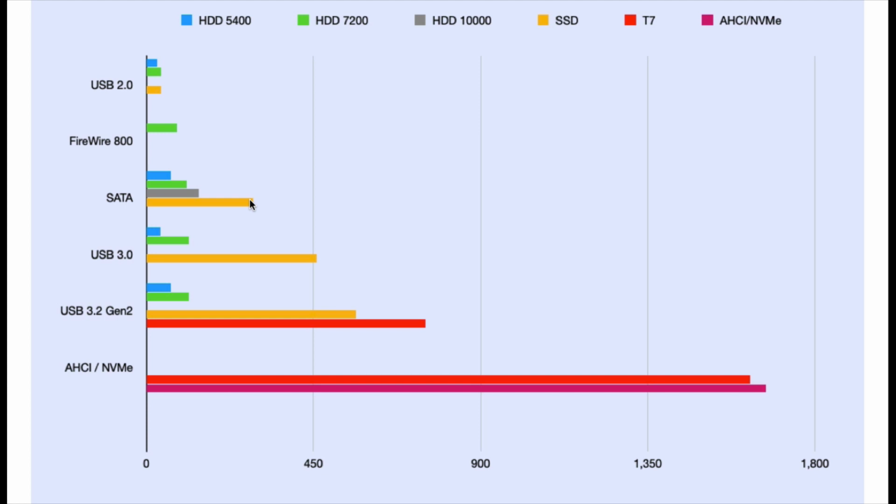The thing is, many people, especially people using Logic and audio DAW programs for recording and editing audio, have the plugins and sample loops and stuff on a SATA disk with SSD. Actually, you can see that if you connect that on a USB 3, or even better on USB 3.2, it is going to be much faster. So if you're working strongly with audio and would like a better solution, instead of plugging your SSD into the SATA port, plug it into USB 3.2 Gen 2, or just a USB 3, and you will get a much better result. So yes, logically the T7 is the strongest among the external hard drives.